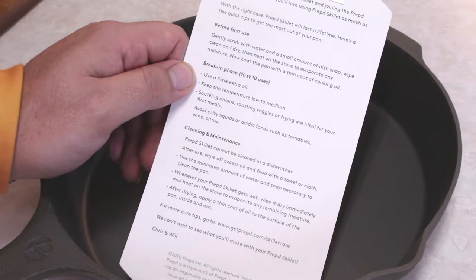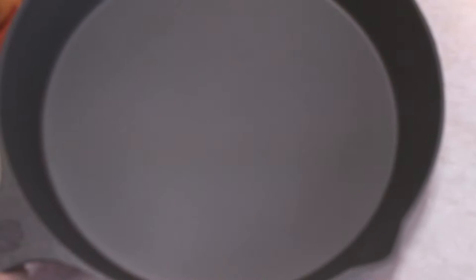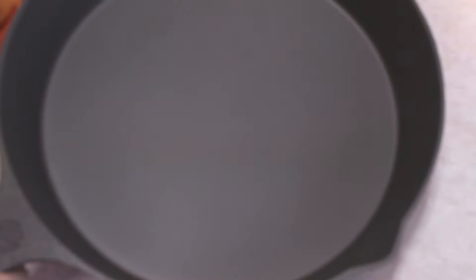So that's where we're going to start today — just kind of the first use. I'm going to move the camera over to the sink here and just chronicle the journey that this thing takes as I get it set up. They always say pre-seasoned and stuff, and I do see almost a golden tint to this. I don't know if that's showing up on camera — maybe that's just the lighting — but of course we are going to clean it and then we'll start from the start.